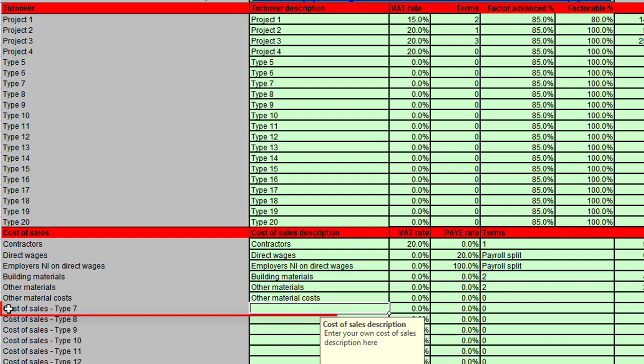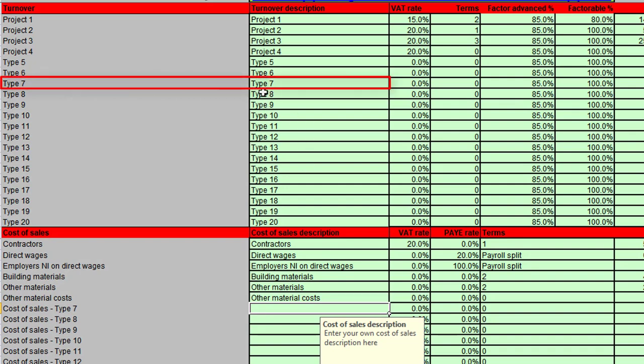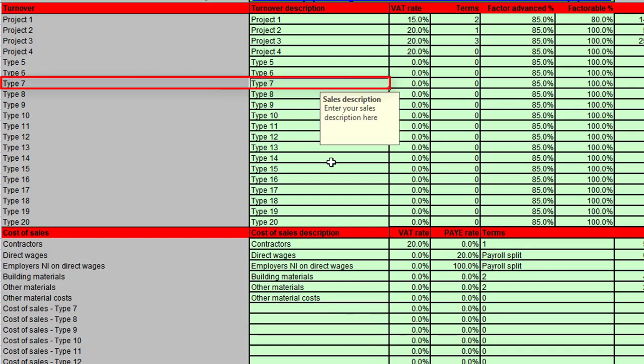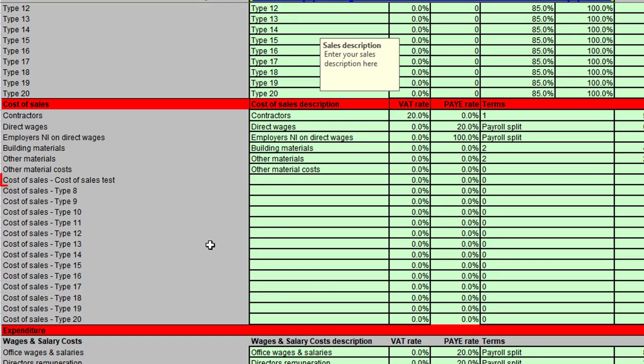So as cost of sales type 7 down the bottom here hasn't had its own label attached to it, I'm going to type over type 7 of my sales line, cost of sales test, and I'll scroll back down and you'll see that the cost of sales heading has inherited the text from the label we've given to the sales line. This is useful, so for example, if you have sales of one particular product line, but you've also got the cost of purchasing the goods relating specifically to that sales line. So you can line up your sales versus your cost of sales.